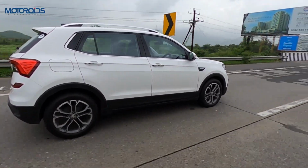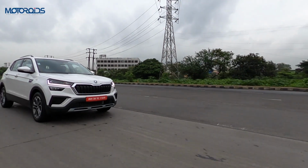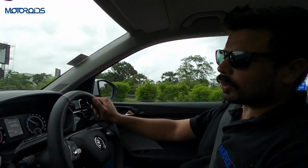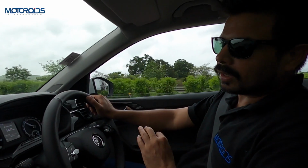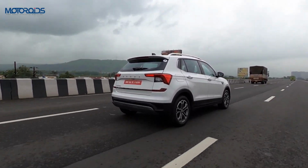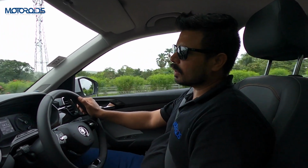Now, talking of fuel efficiency, this engine, as we know, also comes with the cylinder deactivation technology, wherein 2 cylinders out of the 4 it has are deactivated when you are coasting. So that also adds to the fuel savings. Now, in addition to this 1.5 liter turbo petrol, you also have a 1 liter TSI engine, where you have 116 PS of peak power and 178 Newton meters of peak torque, which is significantly more than what you have on the Creta and the Seltos. To be exact, it's 34 Newton meters more, while the power is only 1 PS more. So the 1 liter also is quite a powerful engine, and this specific car also comes with a 7-speed DSG, and if we get a chance, we'll be driving that version as well.